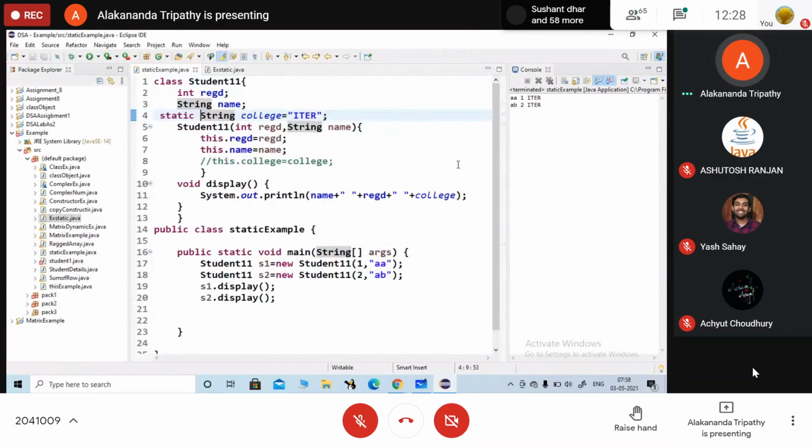लिख लो ये वाला पहले. यहाँ पर ITR आ जा रहा है, because even though I will not provide static here, the college name is initialized as ITR. यहाँ पर initialize हो गया है, and for each object space में create हो जा रहा है, वो college के लिए create होके ITR show कर रहा है, but it is not showing the common area. वो common area में access नहीं कर रहा है. I will show you another example.